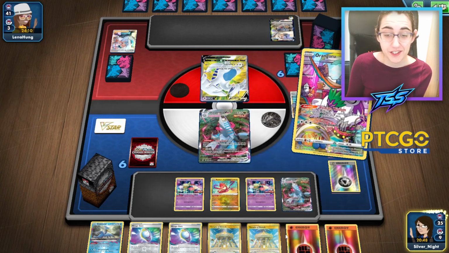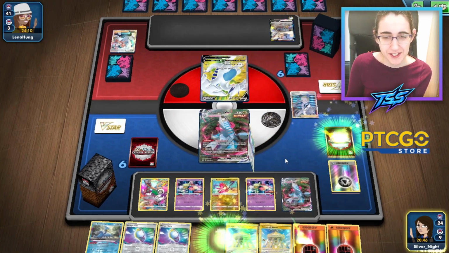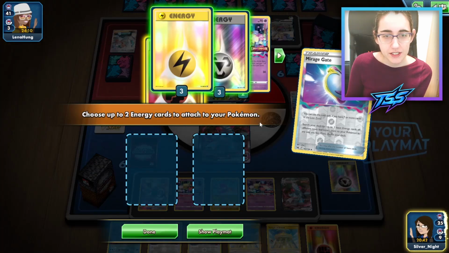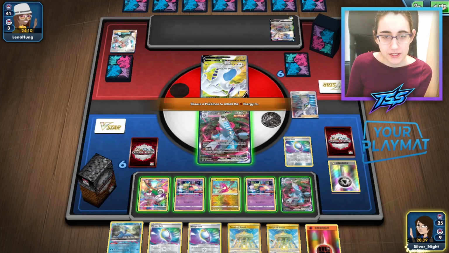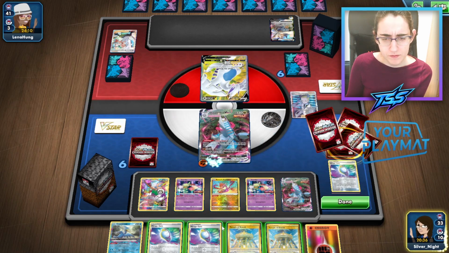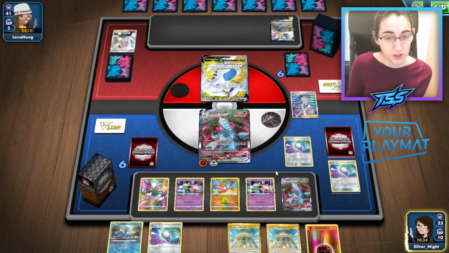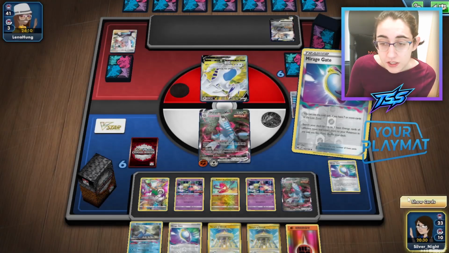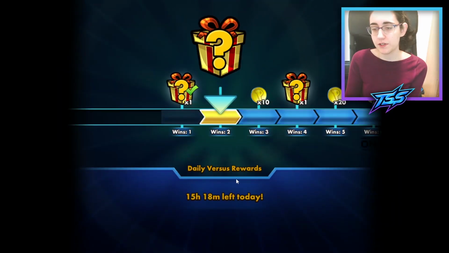Well, I should have done that just in case I drew into something that I didn't want to. Okay, and then I am going to attack with Mirage Gate. So let's play these two here. Yes. And I want to save this other, so I'll probably just use another one. Let me check very quickly. Okay, and my opponent surrenders.